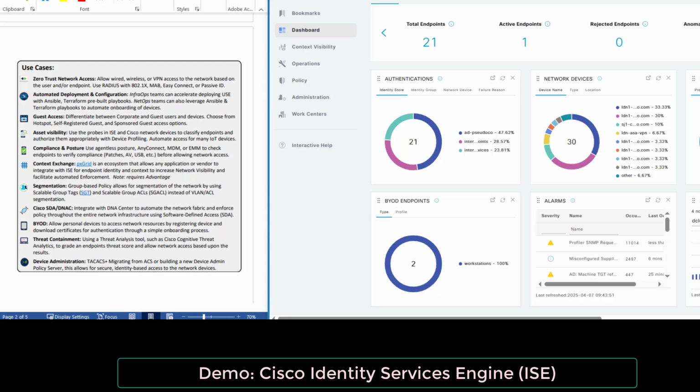The Advantage license gives you pxGrid, user-defined network, TrustSec, and then endpoint analytics, visibility, and rapid threat containment, and so on. But Essentials gives you the basic AAA, 802.1X. Also your guest, which includes your hotspot, self-registered, and what we call the sponsored Easy Connect. All of these are available in the Essentials license.